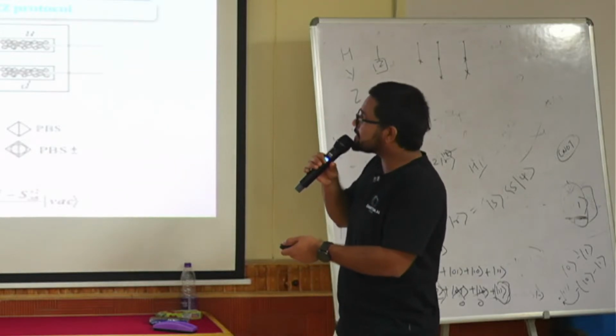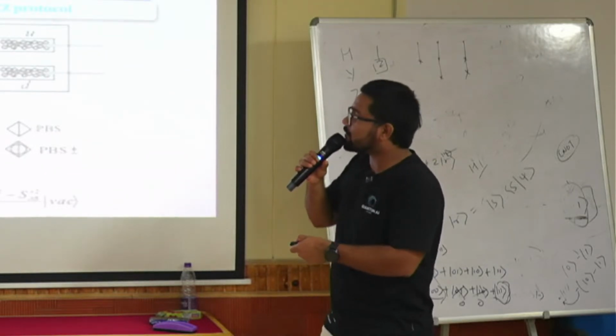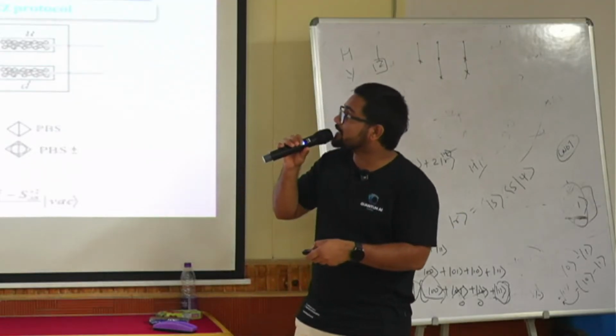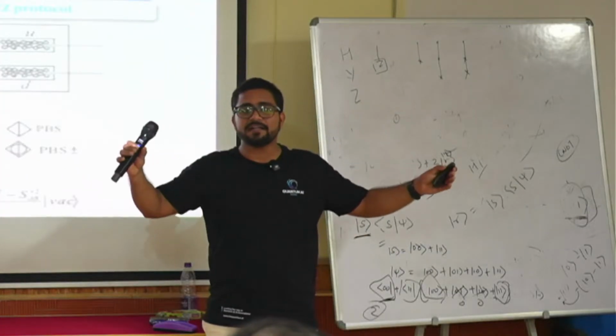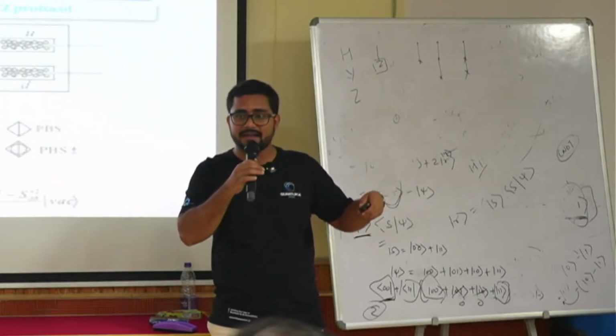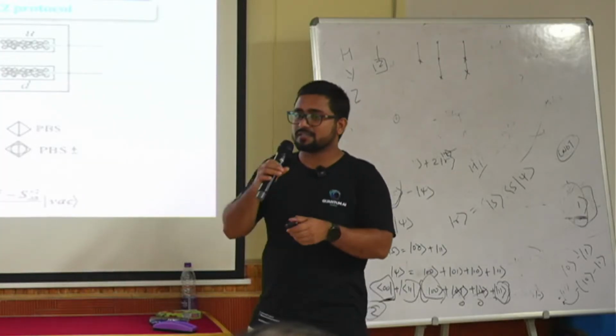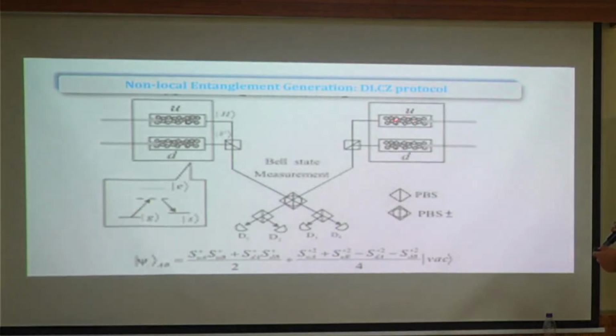Now I will discuss something else. What I discussed so far is entanglement created at one place. This is something called non-local entanglement generation, where two independent systems or ensembles can be entangled. There is one ensemble, which is nothing but an atomic system, and there is another atomic system at another place. By using laser excitation at this place, I get Raman excitation, and I do a Bell state measurement between them, and this ensemble and that ensemble get entangled.